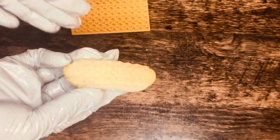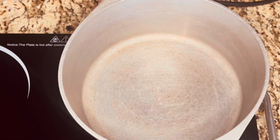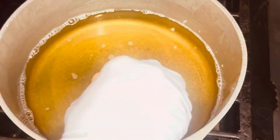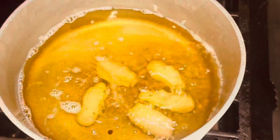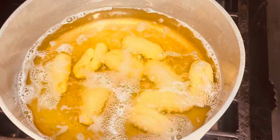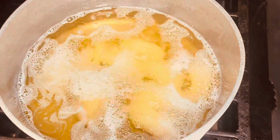Once you have shaped all your Khajoor pieces, it's time to fry them. Heat some oil in a deep pan on low heat. Carefully drop the dough balls into the oil, making sure not to overcrowd the pan. Fry them until they turn golden brown, which should take about 3 to 4 minutes.